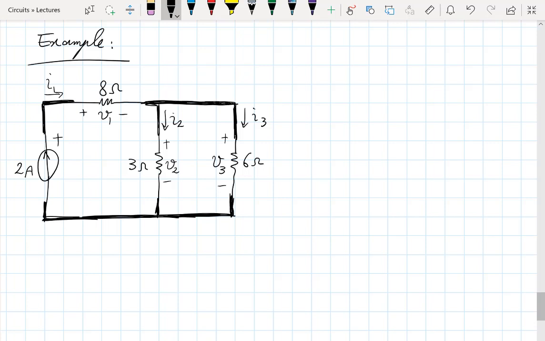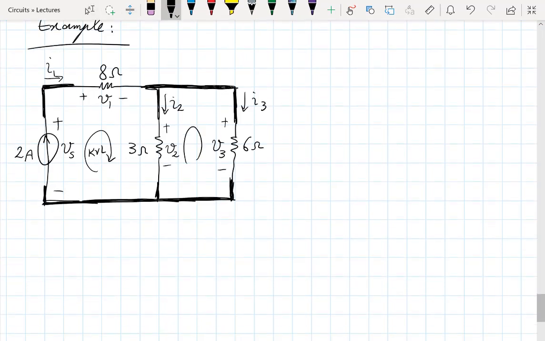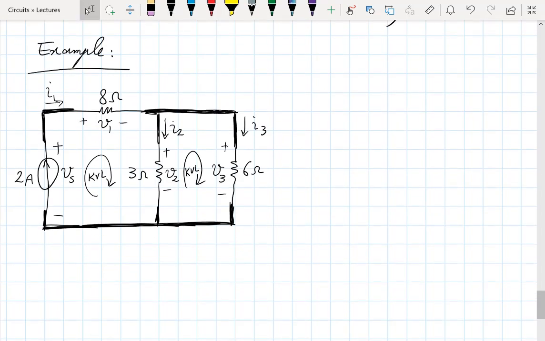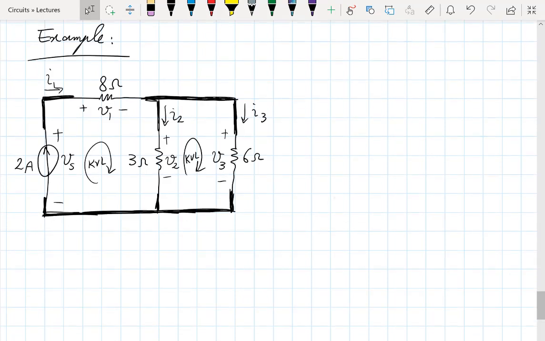And the voltage of the current source, let's call this Vs, maybe. And I'll write my KVL here. No idea what's happening. This tablet behaves much better when it's not doing all the other things that I'm asking it to do now, recording at the same time and running the clicker thing and everything. But anyway, I have to be patient with it.